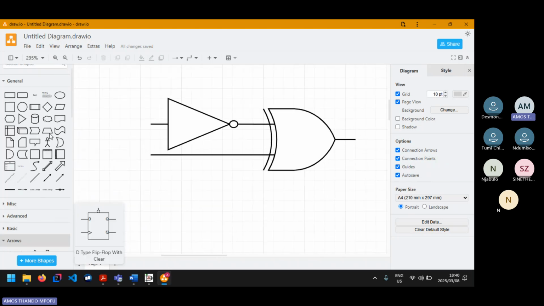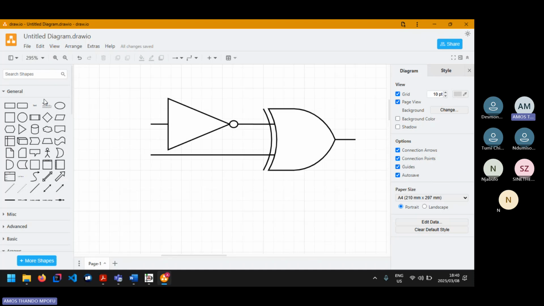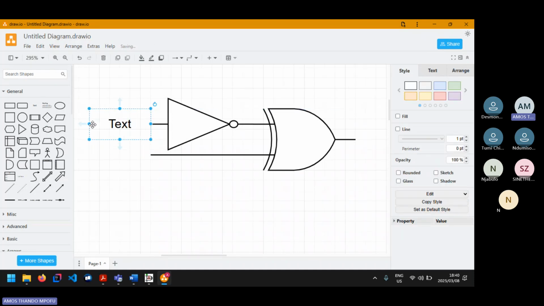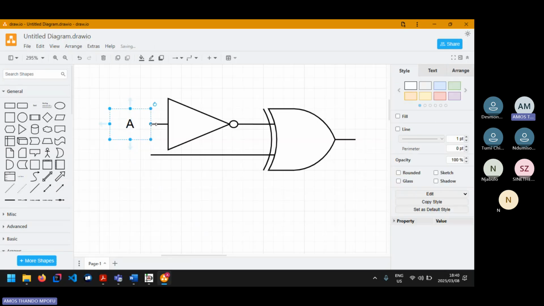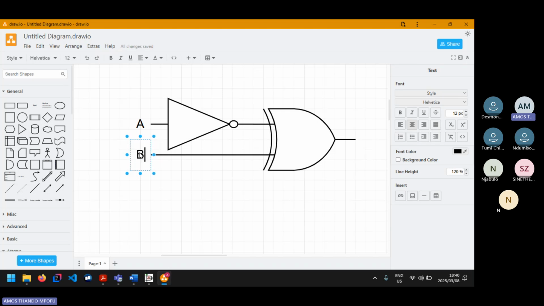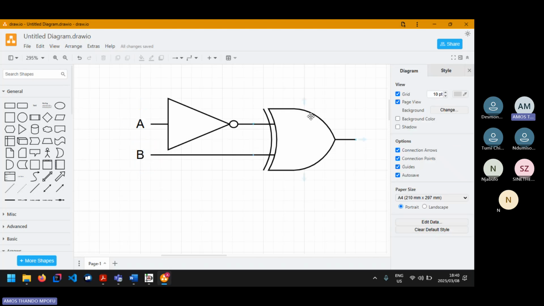I need to look for my text because I want to write the letters, or the variables, there. So this will be A, let me put it a bit close, and then this will be B. So A, before it's passed into exclusive OR, or XOR, is inverted, meaning it's not of A, then it's passed into XOR. B is passed as it is. You see, it's traveling via this line as it is. We don't change it.